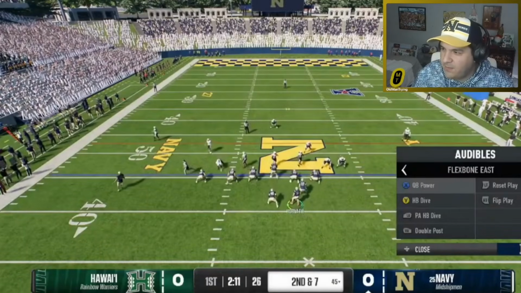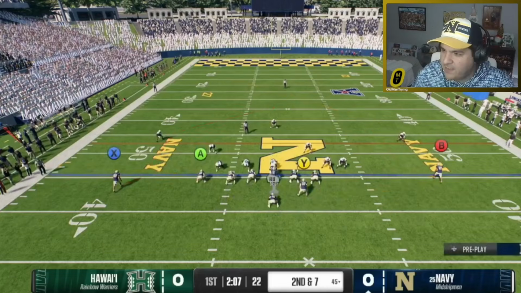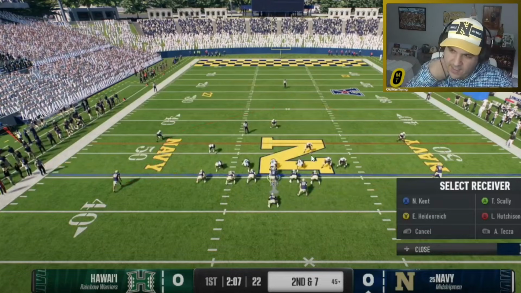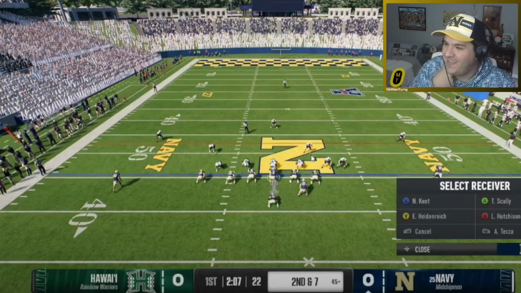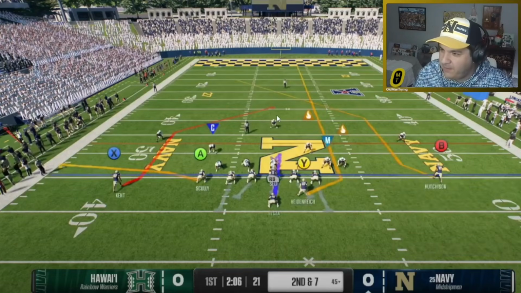Now we hurry up. Not sure why I did that. Going to a pass, double post. Okay. I'm not entirely sure what I was thinking on this one. I must have saw some on that last play. We know he's in cover 3. He's been in cover 3 this whole game. He's got the single high safety. I think it's pretty safe to assume he's in cover 3, especially with the corners backed up.